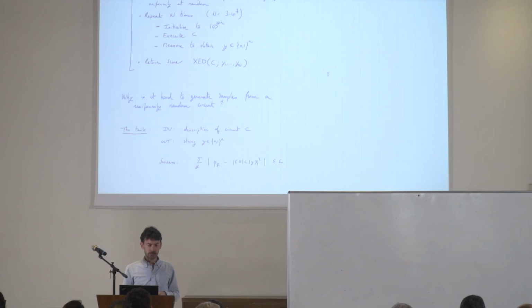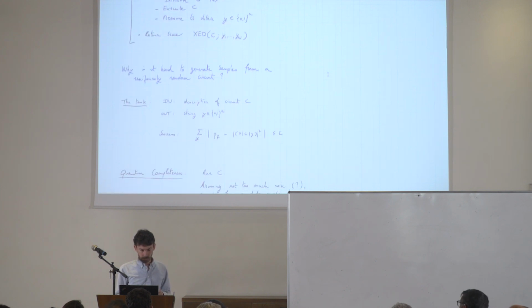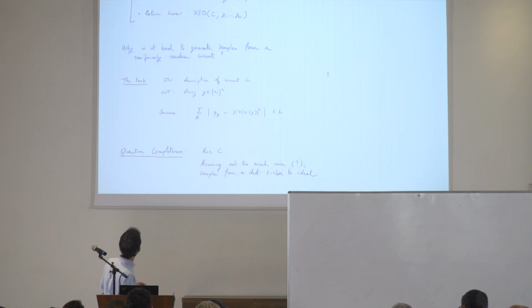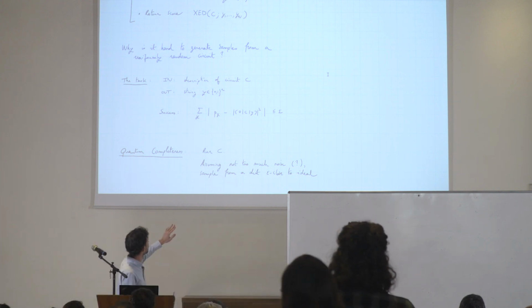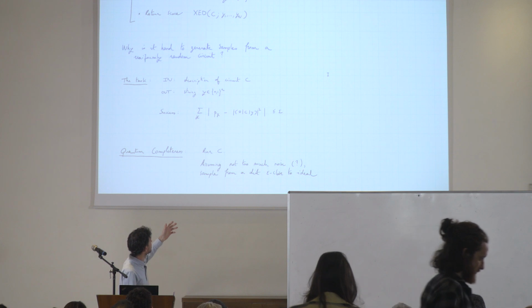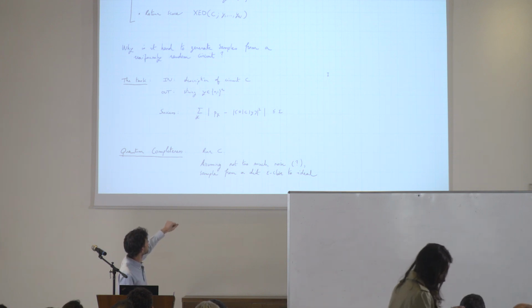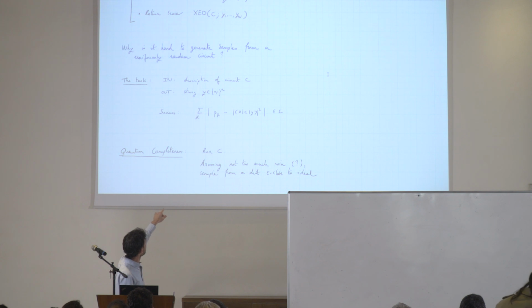Let's use a proxy for a second. Instead of analyzing that specific test, I'll analyze a slightly derived test, which is easier to talk about. The task is almost the same. The input is a description of a circuit. The output is a string y, and success in the test is measured in total variation distance. Total variation distance is the statistical distance between two distributions. One is the ideal distribution, the one written on the right, the outcome distribution of the circuit. And another, p_y, the probability that whatever device I'm running the test with returns the outcome y.